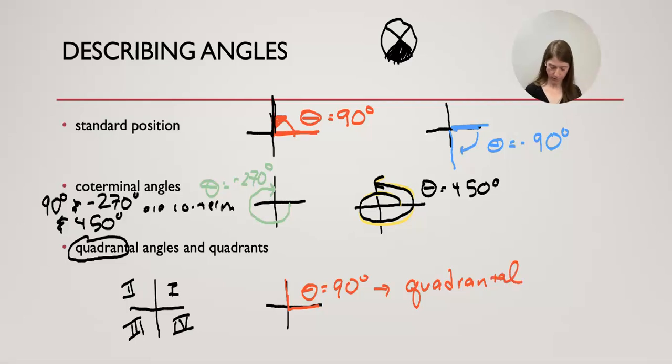And maybe if we want to picture a different angle, maybe if I gave you guys something like negative 120 degrees. Negative 120 degrees. Remember, we're going to move clockwise. And if I go to the y-axis, that puts me at like negative 90. So I need to go about 30 more degrees, maybe something like this. Right, so we're kind of picturing negative 120 like this, and this angle is in quadrant 3.